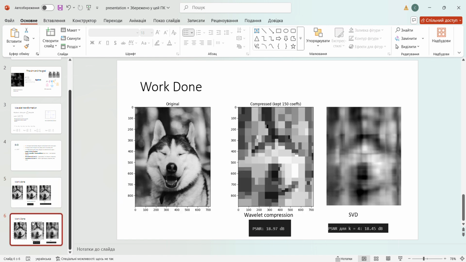It might be important. To make the difference even easier to see, we used a situation that, I think, is not usually used in real life: we take a PSNR that is less than 20. As you can see, in both cases we could not recognize the original image, but still we can see that here we saved 150 coefficients, and here only 4 main singular values. Here the image saves some main objects and looks blocky. And here it's just a sharp image; we can also see some object, but there are no edges in the structure. It's sharp throughout.